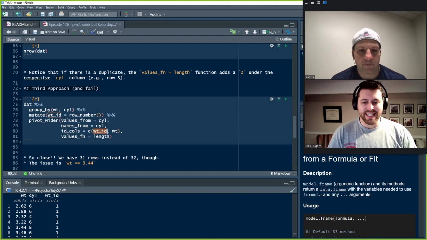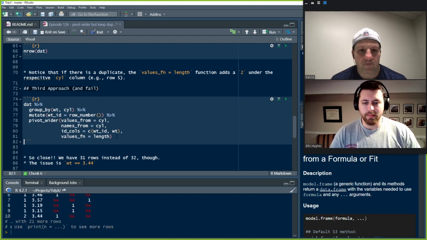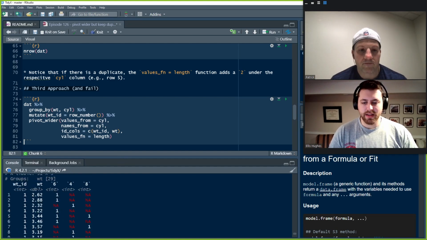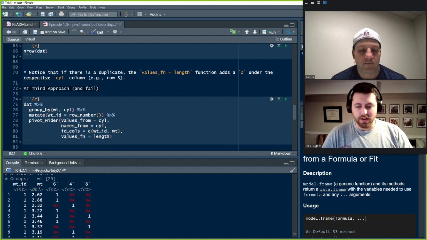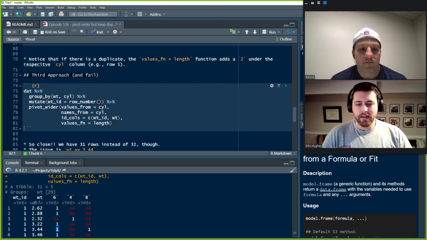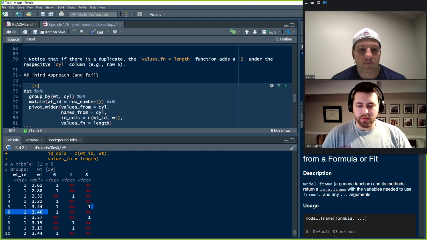Now we've added weight ID, but we're still keeping this values_fn length because we don't want it to be throwing any more errors at us, because, well, actually we wouldn't get error messages anymore because these are all one value. But this is not what we want, because as we can see here, the weight ID 344 is still listed twice.